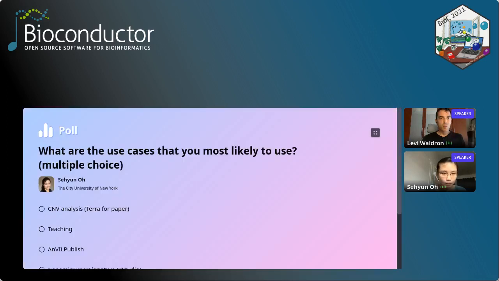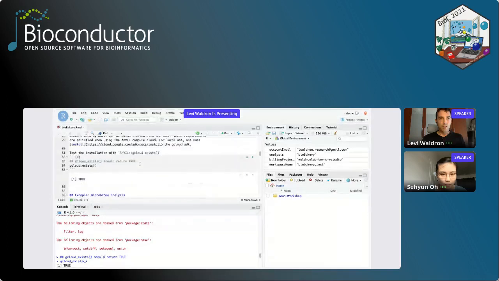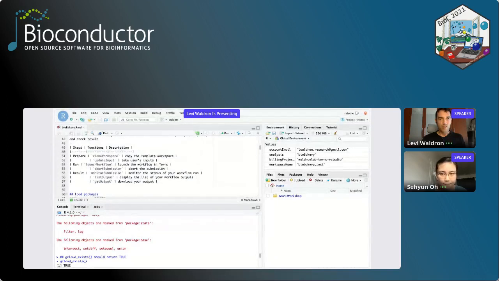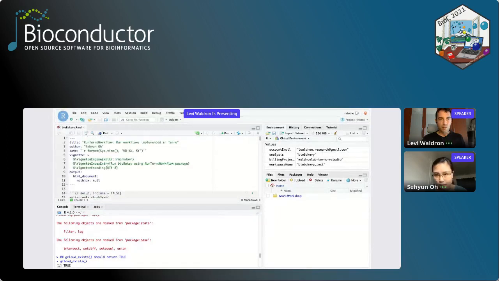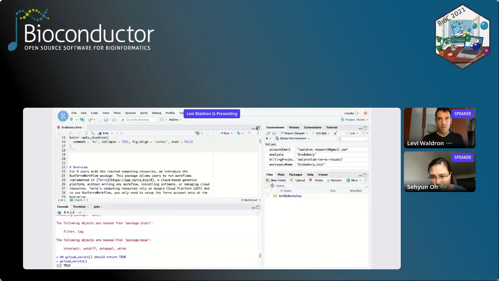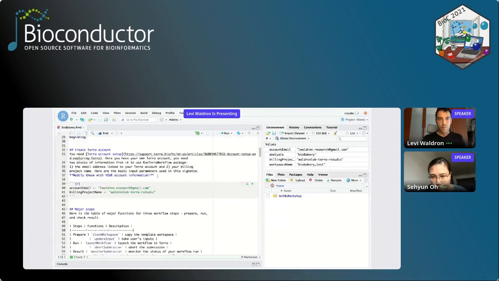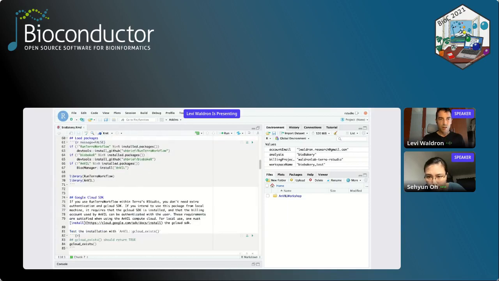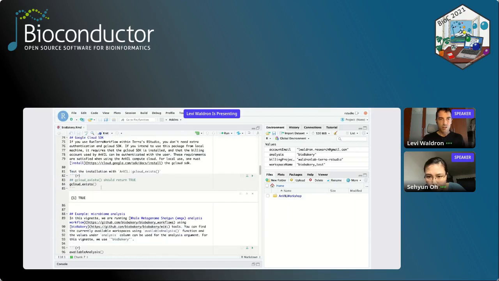So all I did, I opened this RMD file. I changed my email address. At the top, there was this bit here, and I put my own email address in. I left this the same, because it was correctly set, and all of you should have access to this now. If you don't, let us know and we can add you. I ran this code chunk, and it returned true right away.